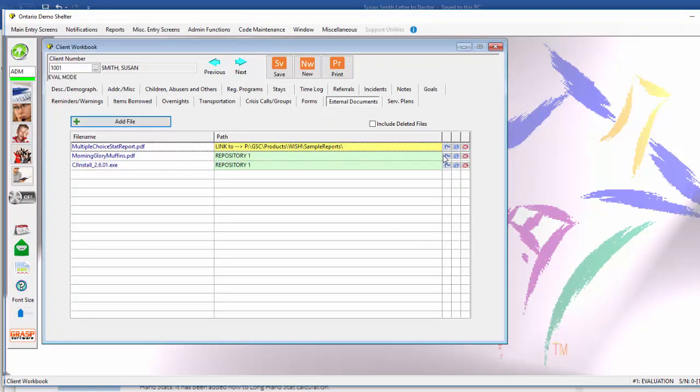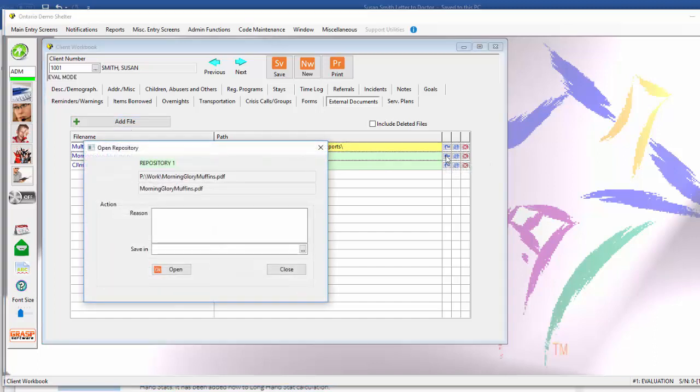When you're talking about a repository, this one here, which is retrieve the file, actually has to pull it out of the repository and make a new temporary file somewhere on your computer system. So if I click on that button, you'll see it pops up with a screen, and it basically wants to know two things. It knows what file it's going to retrieve, but it wants to know a reason why I'm retrieving it. This is a really tasty recipe, so I'm going to say because I'm hungry.